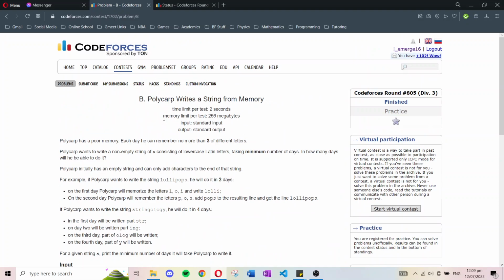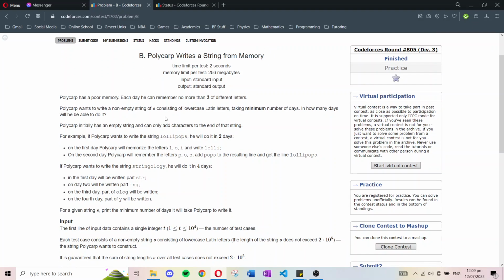So letter B, just to summarize, he can write a string from left to right, but he can only remember 3 letters per day.